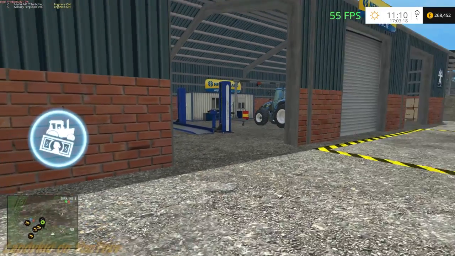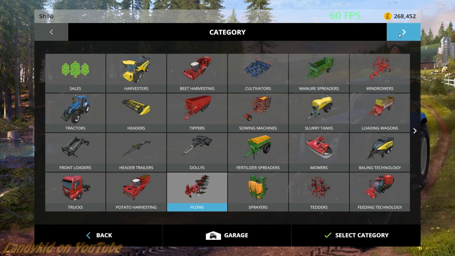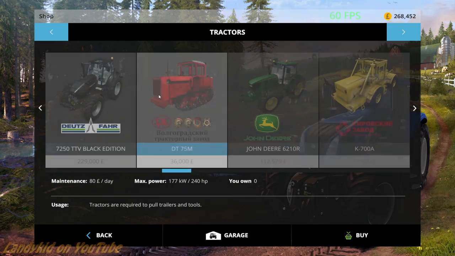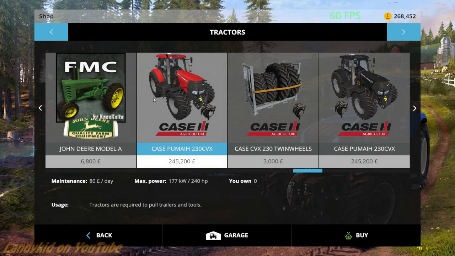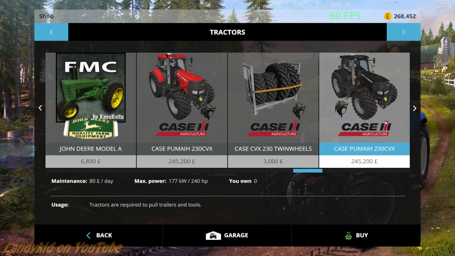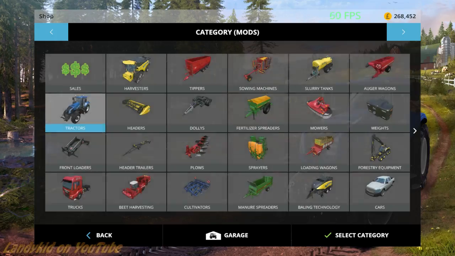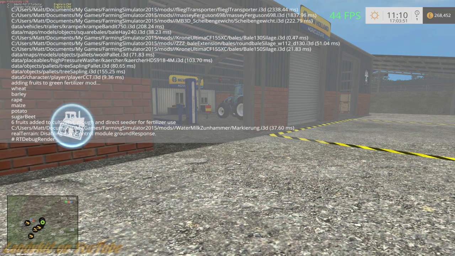103,200. Probably said that wrong, but oh well. Categories, mods. Need to see how much it is first. 245. So we'll add 145. Black or red, I don't know. Probably red. So we'll add the 245. No, the 145.